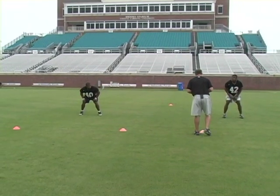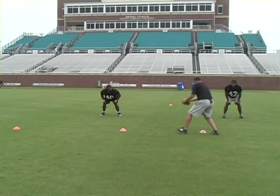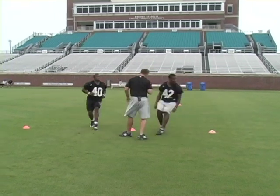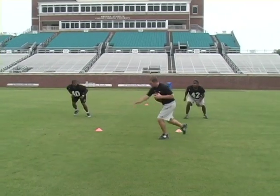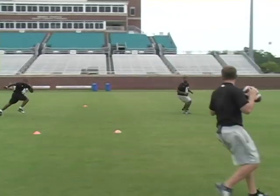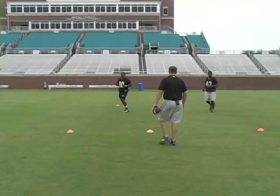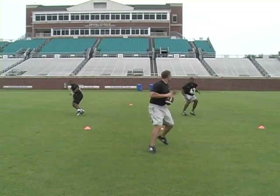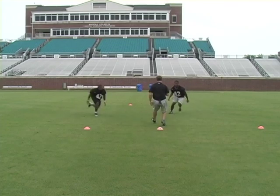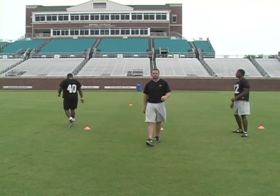Here we go. Bump it over just a tad, Derek. Here we go. Sit, hip, boom, boom, boom. Back. Good job right there. Sit, hip, boom. Bootleg, good job. Bring it back. Last time. Sit. Hip. Pass. Draw a lead. Good. Get to the football. And that's the quarterback lane reaction drill.